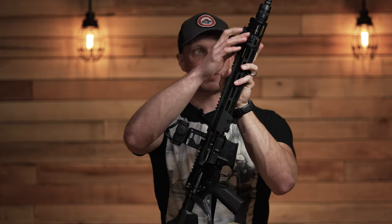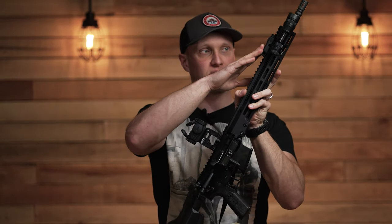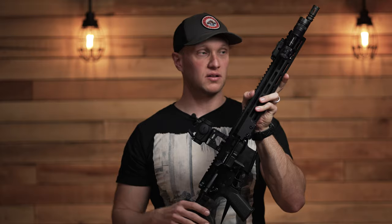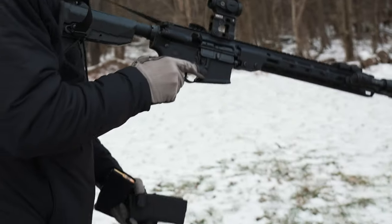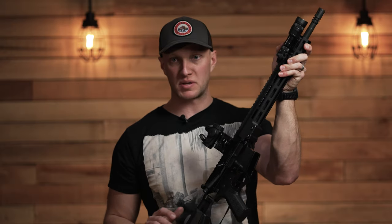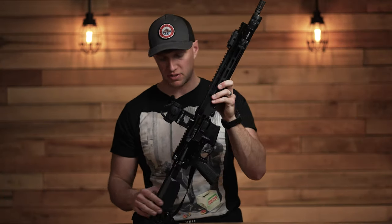But what's nice about these lights in general is they come with cable management. The switches on here are very, very easy to activate. You're not getting any issues where you're going to have any ADs as far as activating your light. It's very, very positive. In order to actually hit that light, you have to be really trying to do it. I can get my hand up here and grip it completely with a C clamp, and I'm not having any issues with actually bumping those switches. So it's really, really nice that way.